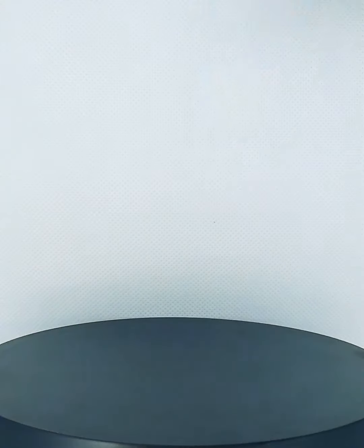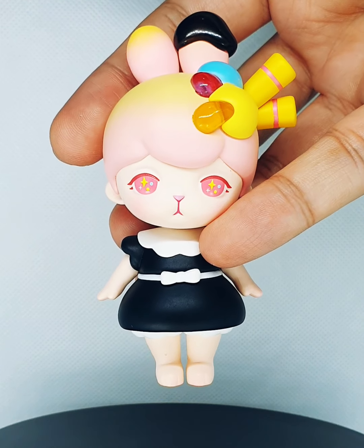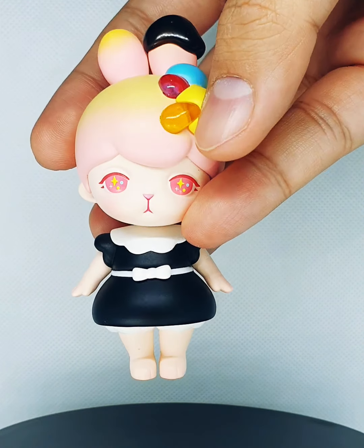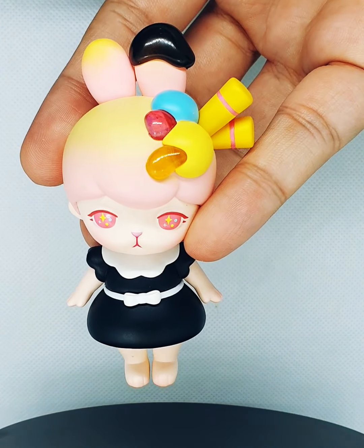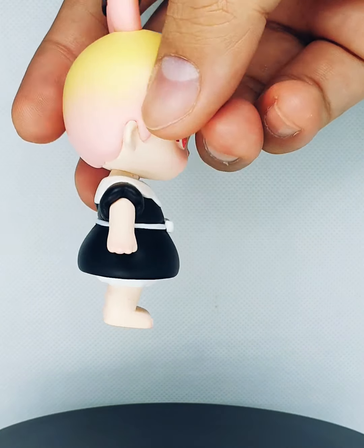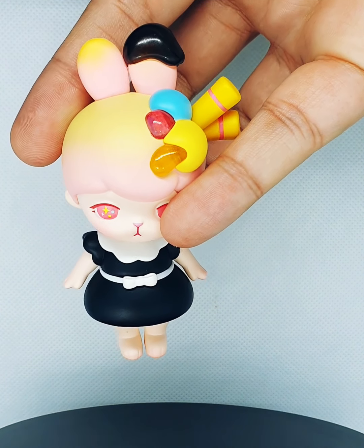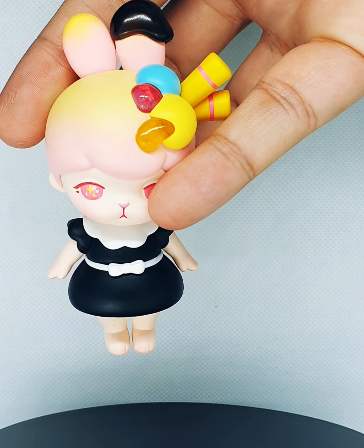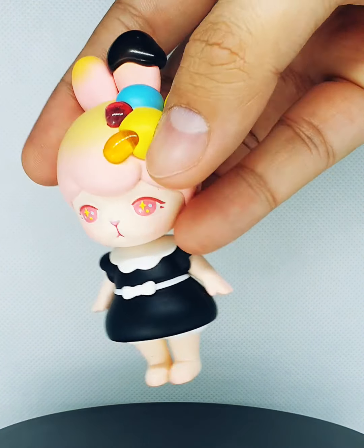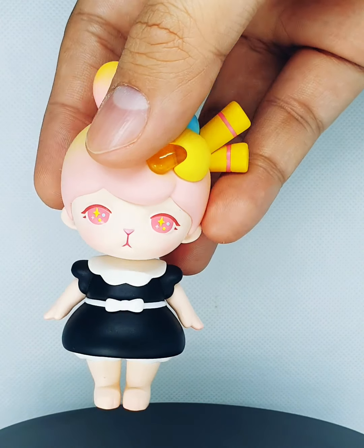Next we have Family Reunion. I'm holding her because she won't stand on the rotator — must be some weight and balancing issues. She is one of my early favorites because of her headdress and hair. I just see ice cream! I like all the pastel colors: pink, blue, red, yellow, orange — and then the black detail to tie it up with her dress. It actually looks like a French maid outfit with the black and white.